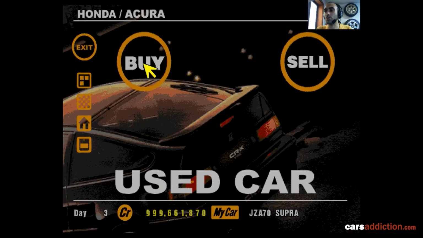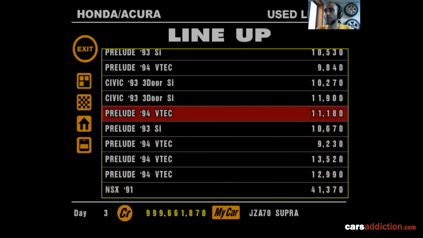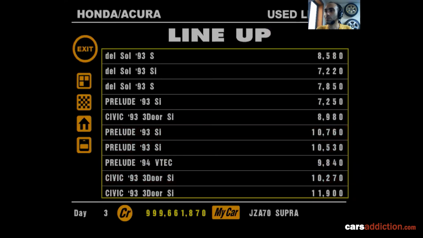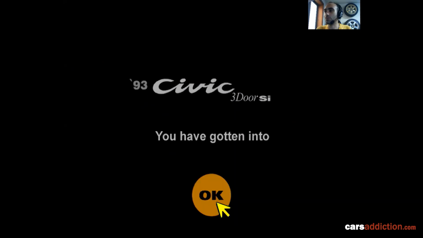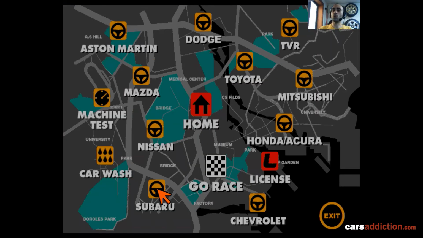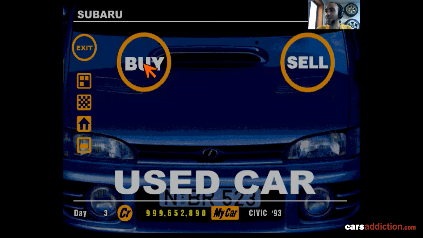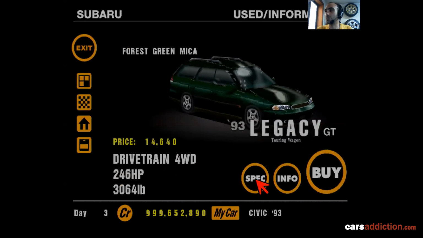Going again, different menu sounds after each manufacturer, which is nice. Ooh, a nice blue Civic. Let's have it. Captiva blue. Yeah, so if you are on a budget and want to buy a bunch of JDM cars, just get into this game and put everything in your garage, put in the cheat code, and have a field day out of it. Okay, Legacy. These are actually quite nice, underrated cars.